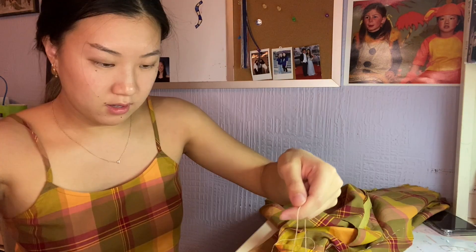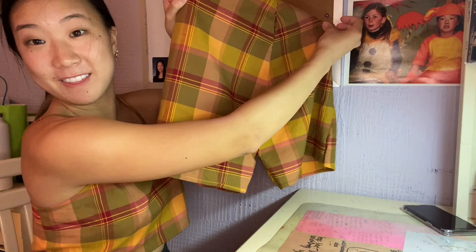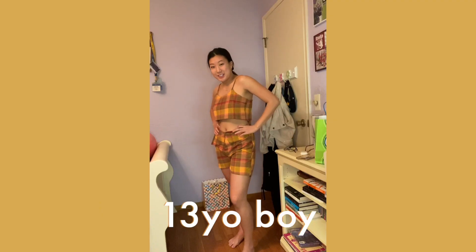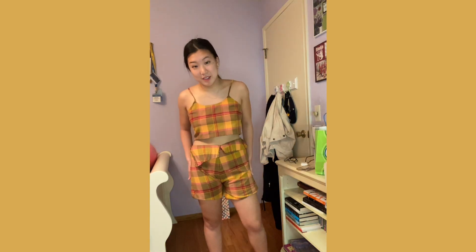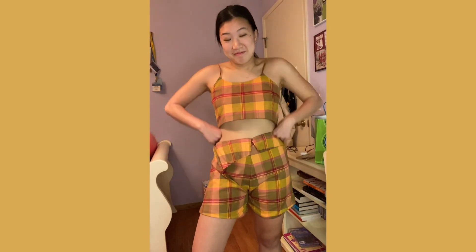I wanted to learn how to make shorts and I guess I might have learned how. I made shorts — pray that this worked. There's excess fabric in there but they're shorts, they're very much shorts. Look at that, kind of cute. This might look like I'm just like a boy but let's try it on. I look like a 13-year-old boy, the camel toe part is a little funky. I don't really know what to do about it — shorts are hard. Also I think another one of my problems is that this crotch area is ginormous so I might have to trim it a bit in order for it to look normal.